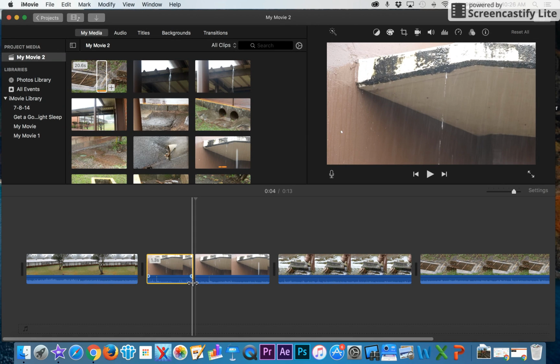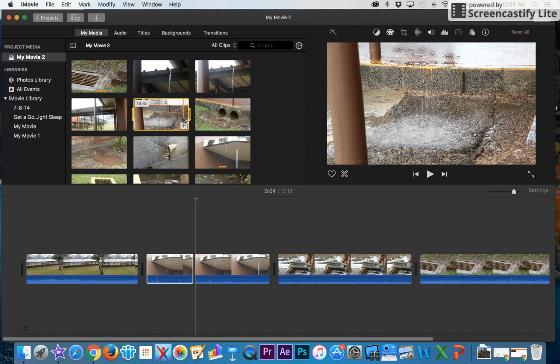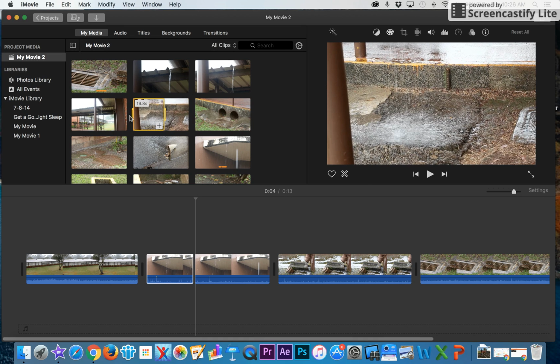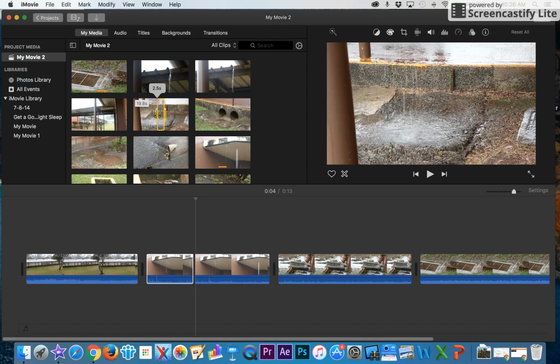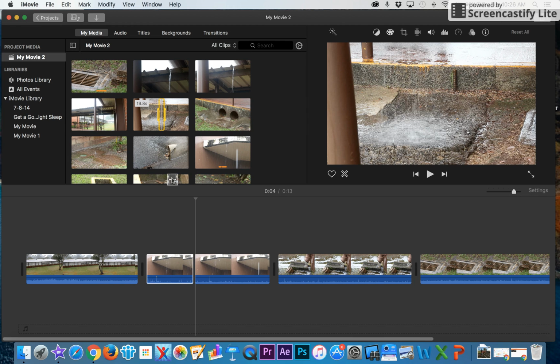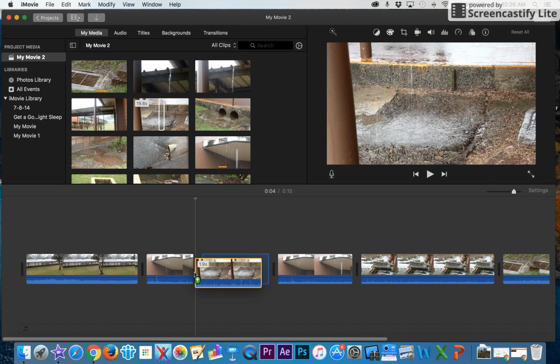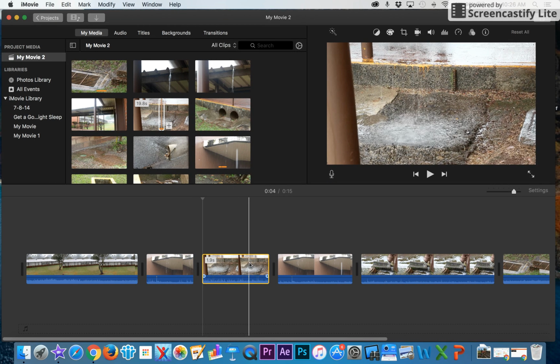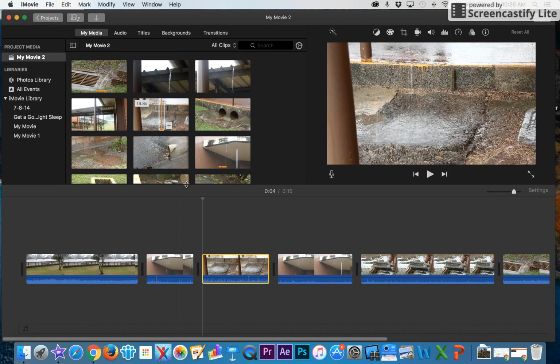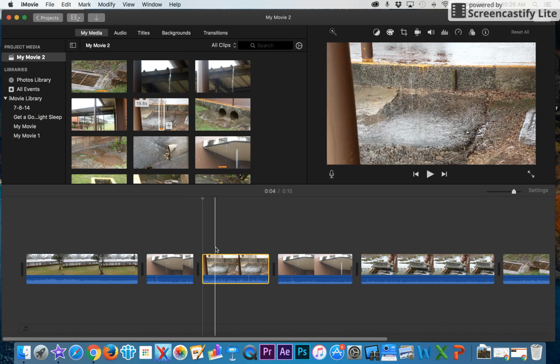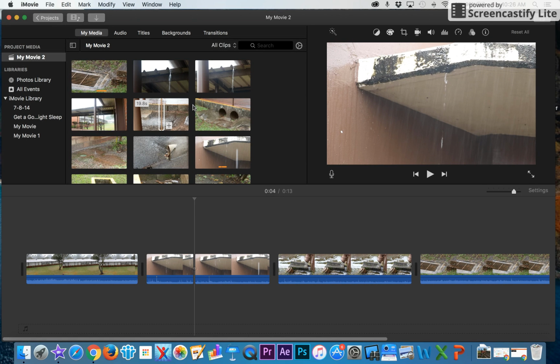Okay, now you have a split clip, and you can drag another piece of footage and drop it right there. And once again, when you put it in between, it'll make room, and there you go. That's how you add a clip in between, by splitting a clip. Okay, I'm going to click on it and get rid of that because I really don't want that there.